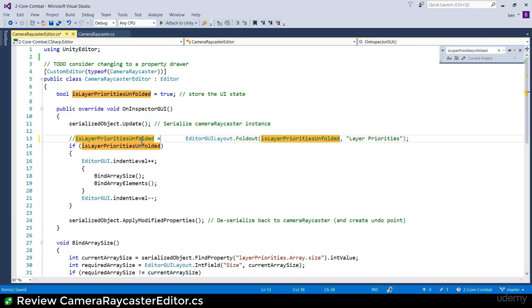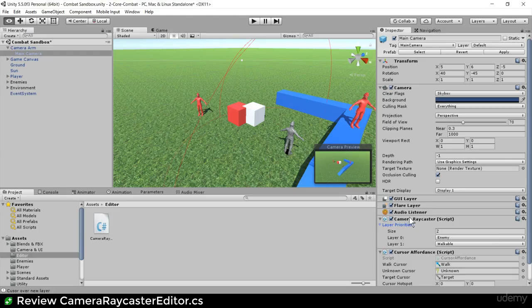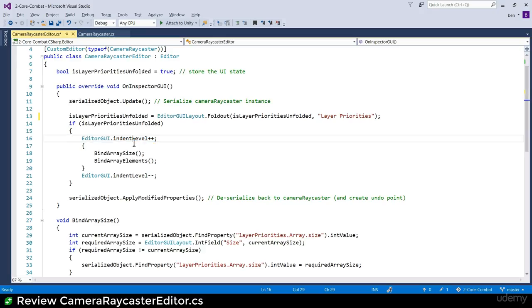Okay, so the idea of saying equals is actually doing two things in one go. I hope that makes sense. It's drawing it and it's setting the value. Right, next thing it says is if it's unfolded, then indent a level. So if it's unfolded, which in this case now it is, add to our indent level. This allows us to use this code anywhere, and it's relative indenting. So if you're going to add to the indent level, you ought to remove from the indent level at the end to leave things where you were.